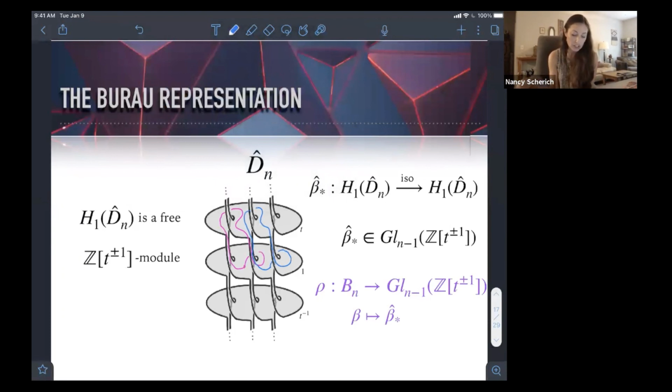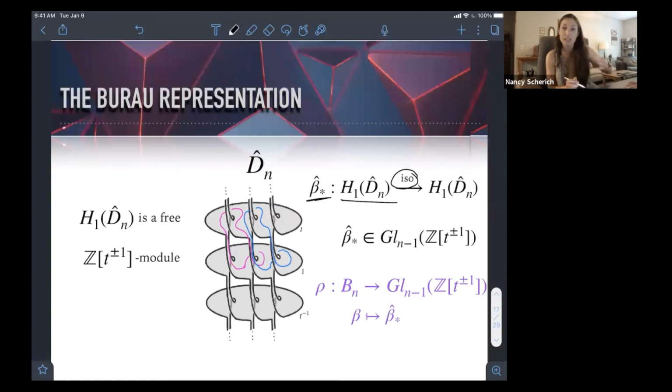Okay, so then what you need to do is take your braid and figure out how it moves these guys. So just focus on the pink curve. You take sigma 1, apply sigma 1 hat star, which is this induced map, to the pink curve. It's going to move the pink curve to some other element of the first homology, because we're viewing the braid as an isomorphism from homology to homology. So it's going to send this curve to some other curve, and then you'd have to write that curve as a linear combination of these two generators. Once you have those coefficients, that becomes the first column of your matrix. Then you'd move on to the next generator.